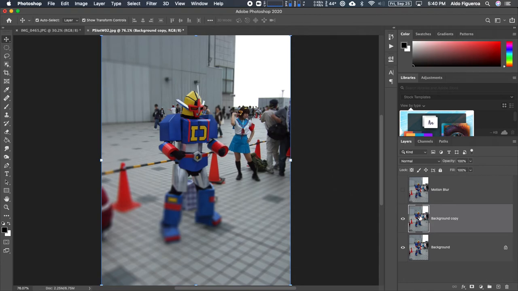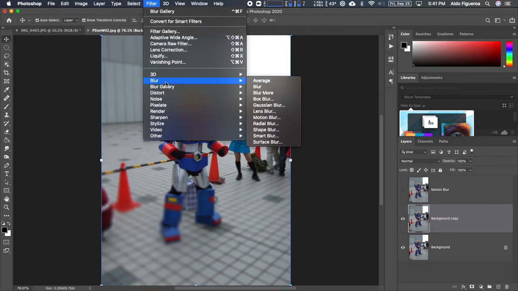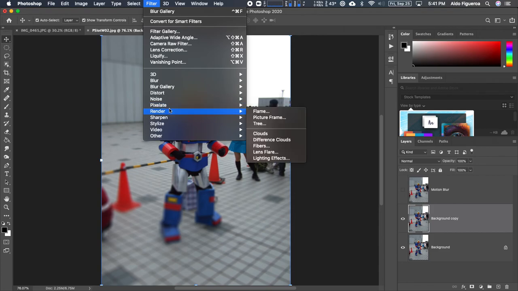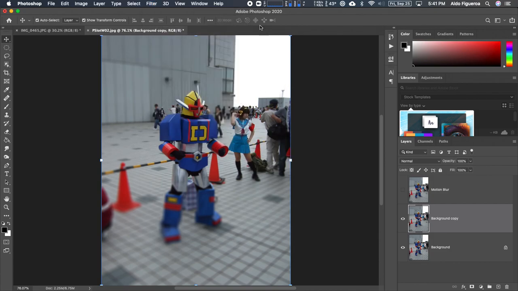So what I'm going to do is stop this video so that this one is only focusing on these types of filters, filters that could be found in here. My suggestion is to go through these and experiment. We're not going to go through all these filters one by one. I would definitely want you to experiment. So in the next video, we'll go over the filter gallery and then lastly, the liquify. So I'll see you in those videos.